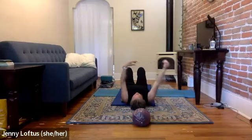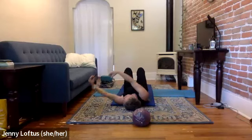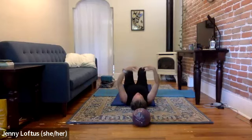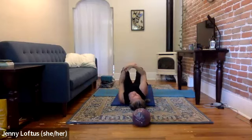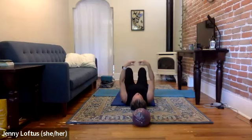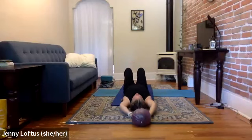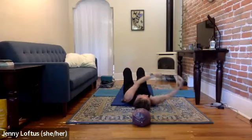My experience with this rolled towel practice is that the more you do it, the more you figure out how to do it, where you get very efficient in the practice itself. So it doesn't feel awkward or choppy, the rocking starts to get very fluid in your body. You start to discover little nooks and crannies in your back body that perhaps you were unfamiliar with before. We can hold a lot of tension in our back.